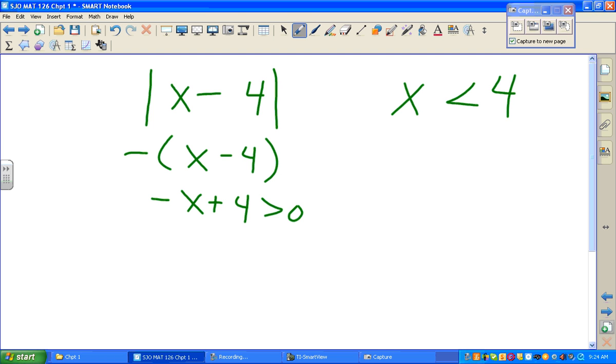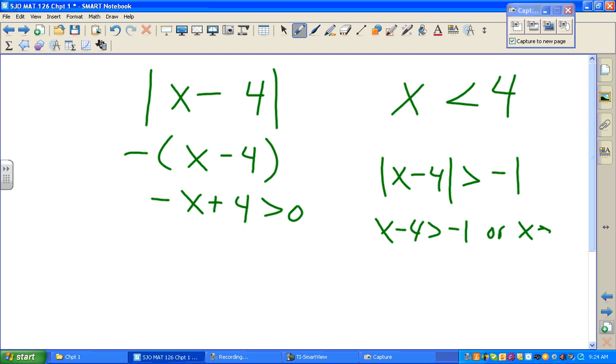I helped somebody this morning with this. The absolute value of x minus 4 greater than negative 1. They said, I can't figure this out. So there's nothing to figure out. The problem's done. And they looked at it. Oh, no, I'm supposed to do this: x minus 4 greater than negative 1, or x minus 4 is less than 1. No. You're supposed to read it and understand what the question says. Does everybody see that this question is all real numbers? Is there any way this is going to be smaller than a negative 1? No. The smallest it can be is 0, right?